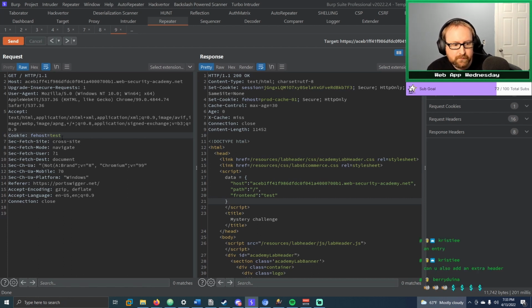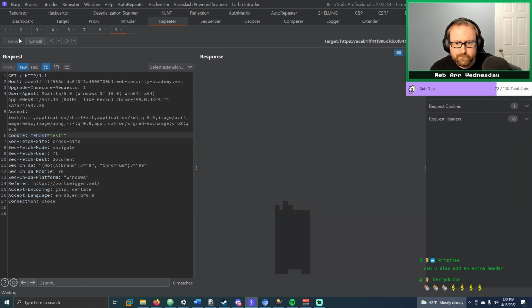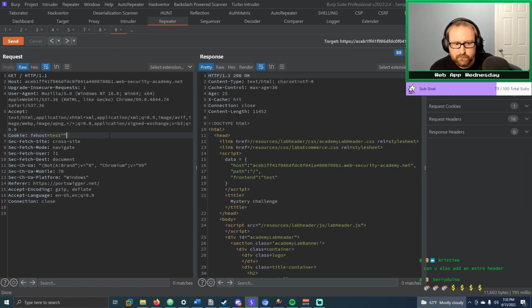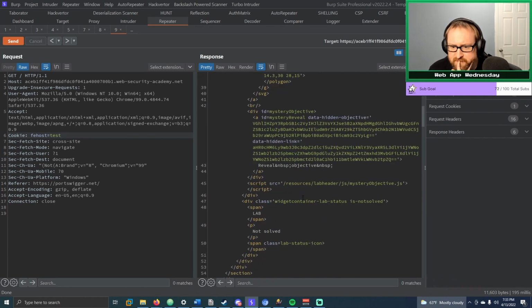Can you add an extra? Yeah, you can sometimes do that. Yeah, look, Barry Duino found new emojis. Let me do this. Trying to see where it's actually used.